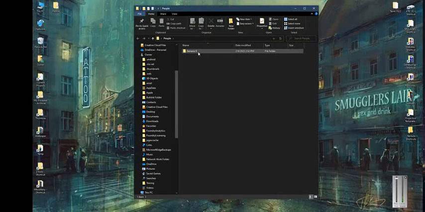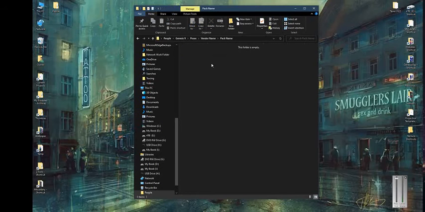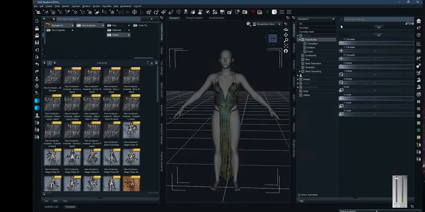In this case, you might be working on Genesis 8, and so, of course, this would say Genesis 8 female or male instead. But this is basically going to be the same path that your stuff is in DS. So vendor name, your name would go here, and pack name, the pack name would go here. This is where I'm going to save my working poses to. And I'm going to just leave that open because I'm going to access it in a minute anyway.